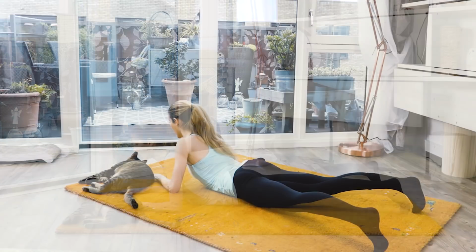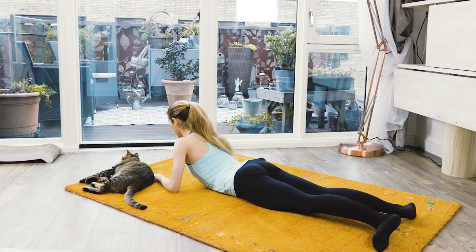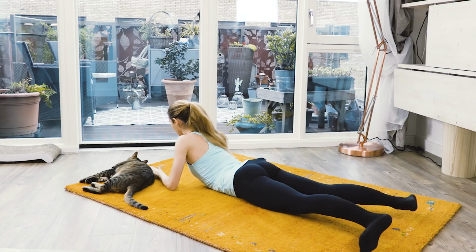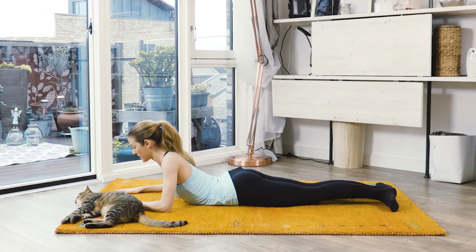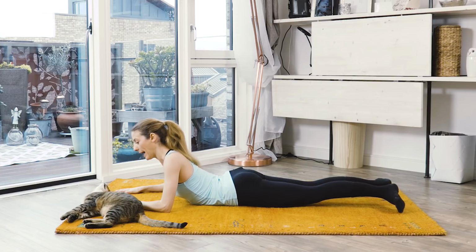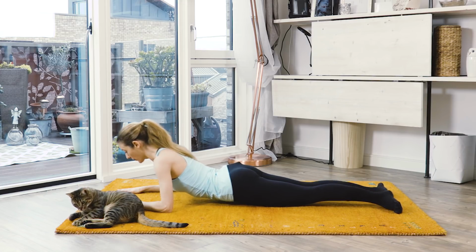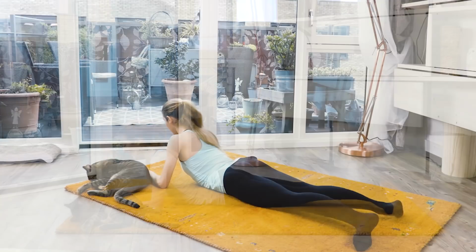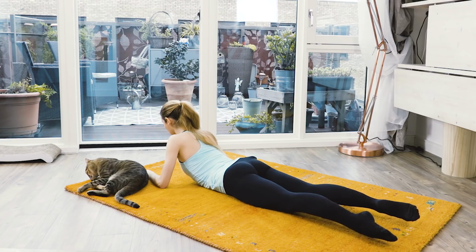So start already feeling the heels trying to push towards the floor. Point and flex. Again, no cashews, biscuit ballerina style. But your feet are gonna hold a cup of tea on the little pinky. So from there, point and flex, and that's it. Point and flex, and point, and flex. A few more.